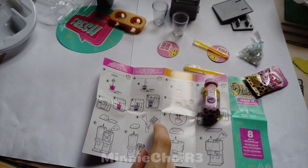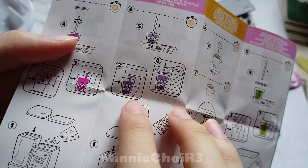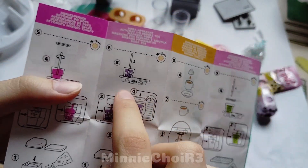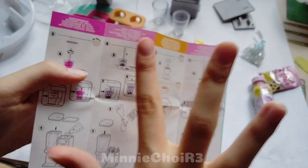So these are the instructions of how to make the boba tea, but this is weird because it says that I need to put the whole bottle in the machine, not the liquid. Let's try to put the liquid instead of the bottle. I think that'd totally be a fail — fail coming soon in part three!